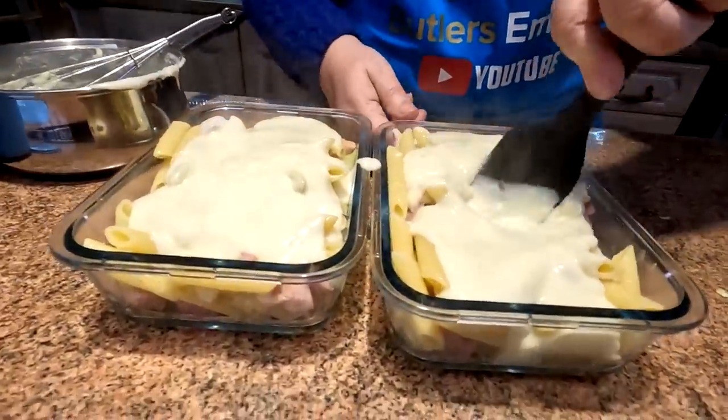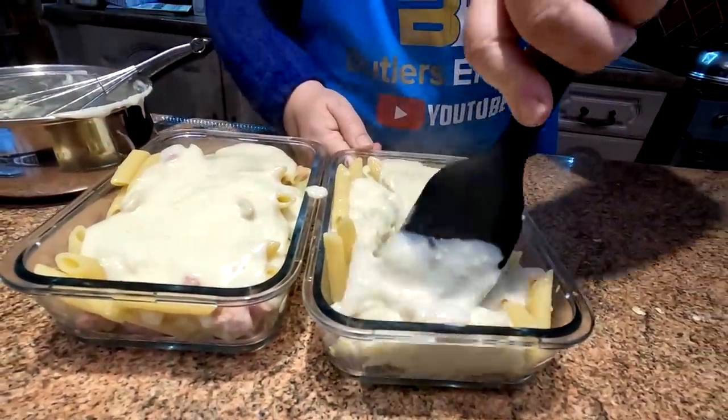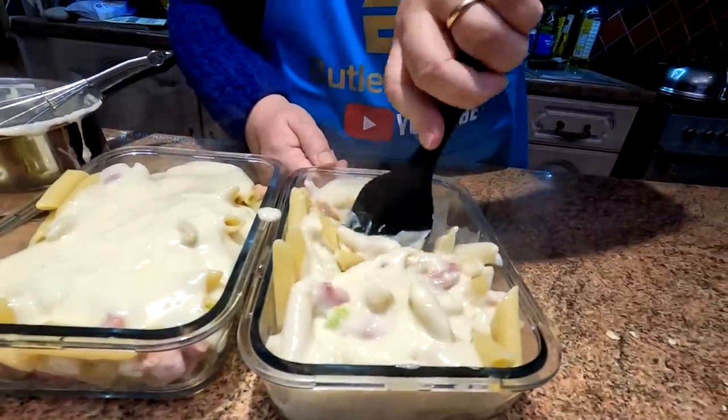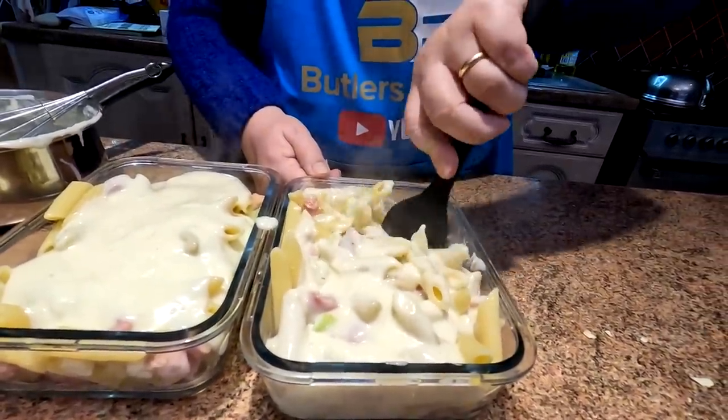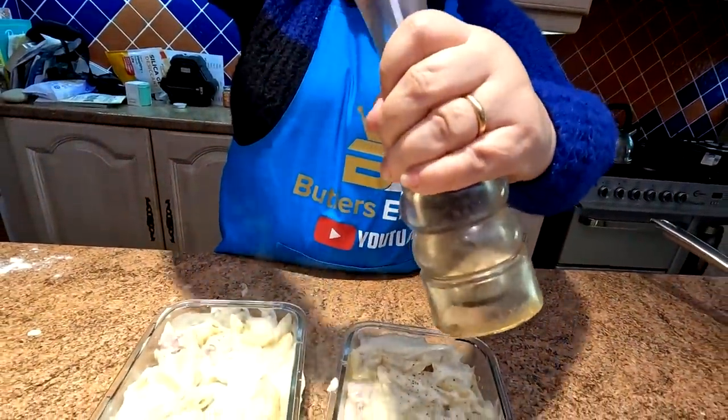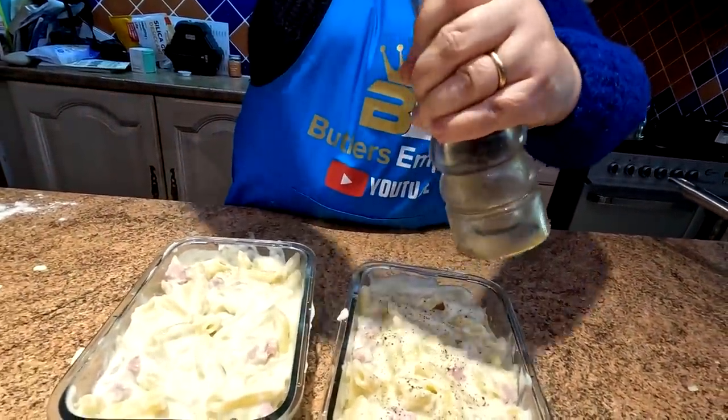And then just get your soft tool, and then just literally push it backwards and forwards, and it will start to go inside the pasta as well. So don't be frightened of it, folks. Just bish it about a bit. Right, and we're just going to finish off with some black pepper on the top there, folks. Great penne on.